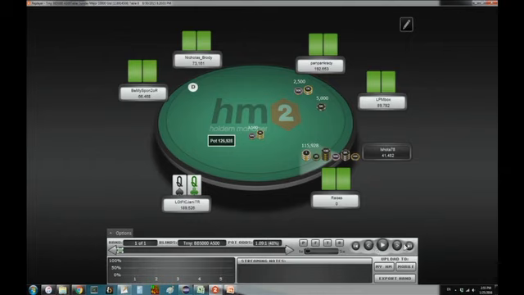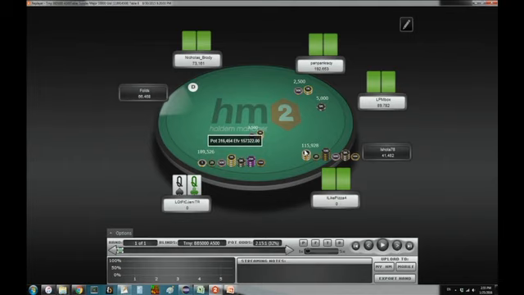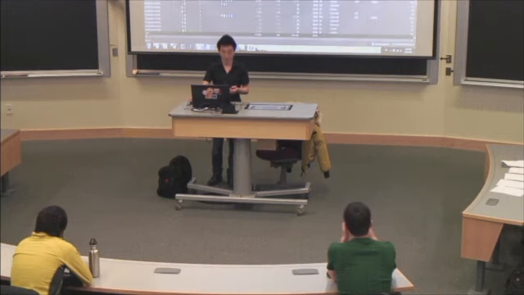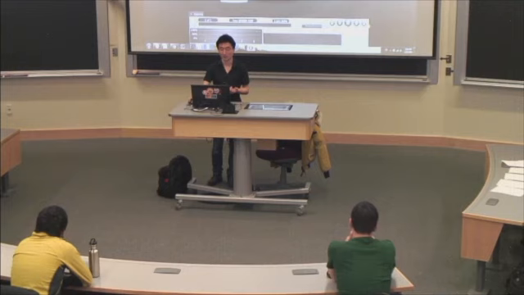So the only downside of this play, I think, is that his range here is very predictable. It's going to be ace-jack suited plus, ace-queen, and pocket eights through tens or something like that. But nonetheless, because it's a final table, because of ICM, it's fine. He gets unlucky though. He runs into queens. Here we get a walk.